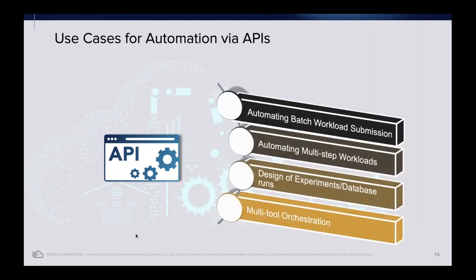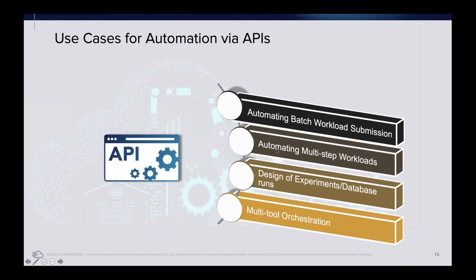So I'd say there are four unique cases where APIs can be very powerful. First, and the common one, is automating batch workloads, right? Instead of going through the UI and clicking multiple buttons, you can write a simple script which lets you submit a job with a single click of a button, right? Now sometimes I might not want to run just one job. I might want to run hundreds of jobs at the same time, concurrently. Now I can write a script to submit all those 100 jobs instantaneously. So that's the power that scripting can give to you.